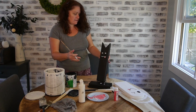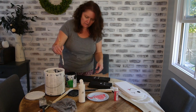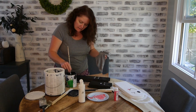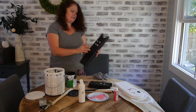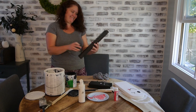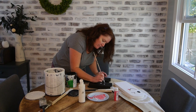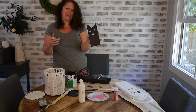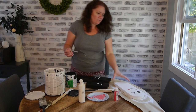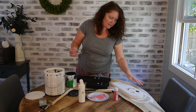How silly he is. Now, in the center of the eye, I'm going to add a little bit of a black dot, so it looks like he's looking sideways. See that? And I will do the same here, but more in the center. Okay, he looks kind of angry. He doesn't really look like he's winking, but I like it. Spooky. So we will touch it up and refine it a little bit.